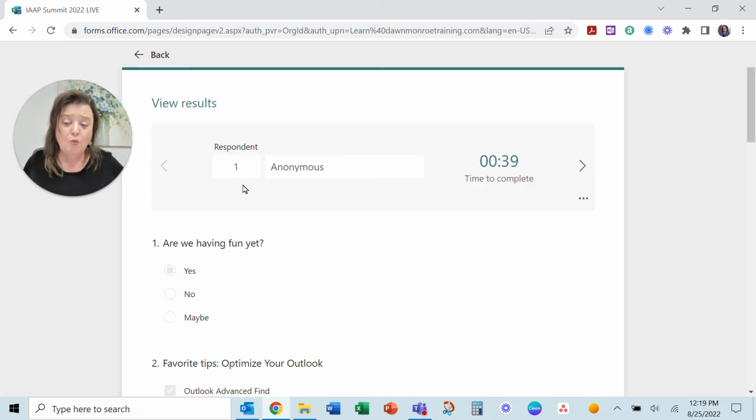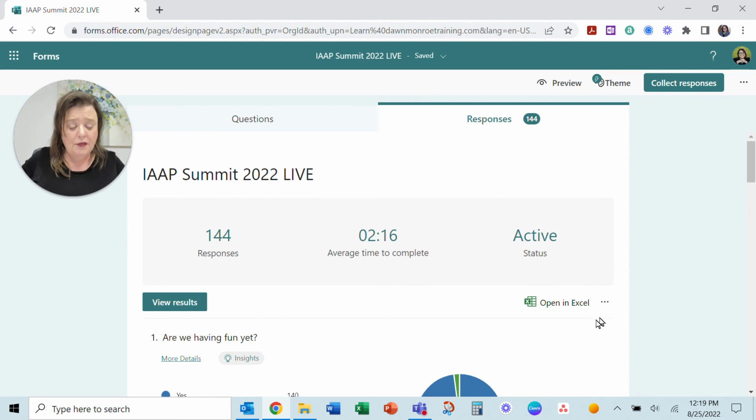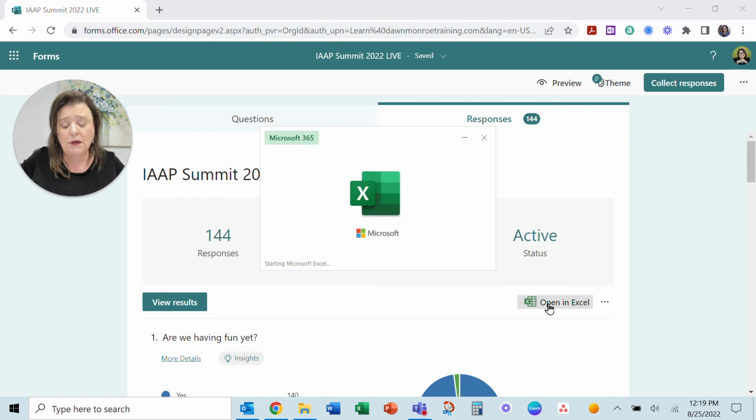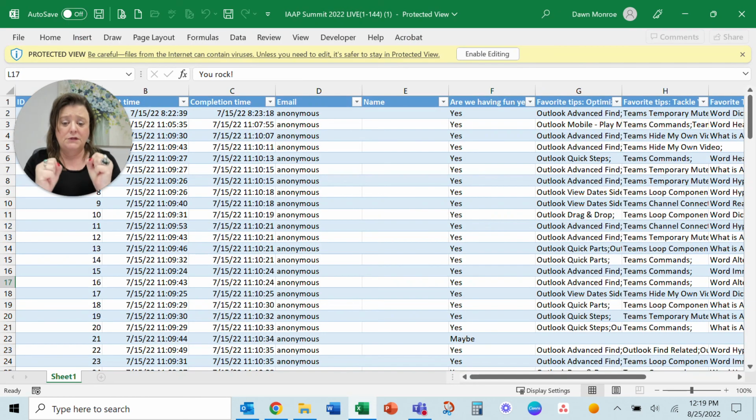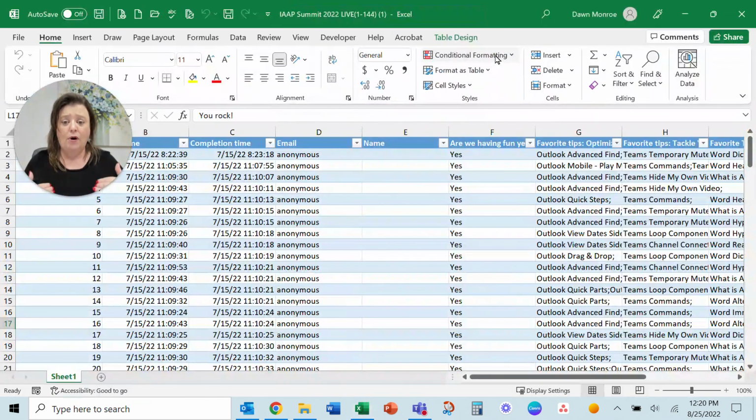When you do this, you can look one person at a time. There's number two. There's number three. I can see how long they spent on it. And this is also where I can print responses. If this is the kind of thing where you take care of it and then you could delete it, you could do that in here as well. Let's jump back. Another really nice thing is that you can download this whole set of data and open it in Excel. It'll do this moment in time. So this is how you would get the currently submitted form responses.